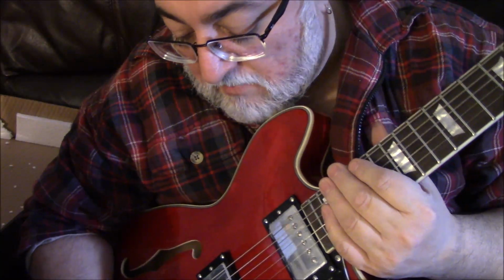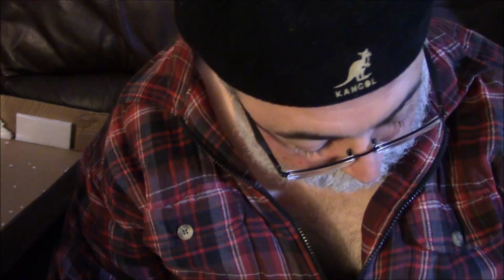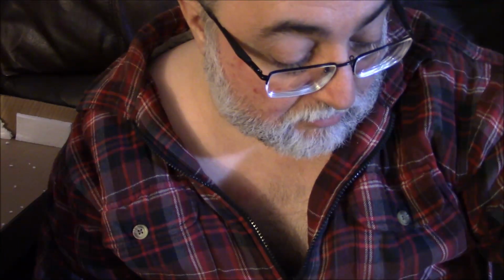So that is my initial review of the Firefly semi-hollow 335 copy guitar. Good points and bad points, you know. The finish is nice. The woodwork seems nice. The frets are bad, and the ends of the frets are not rolled, so you will catch your hand on them. I got to go through and do all kinds of stuff. If I decide to keep this, I'll probably have to put, you know, $200 worth of labor into the $139 guitar. So that's where I'm at with this.